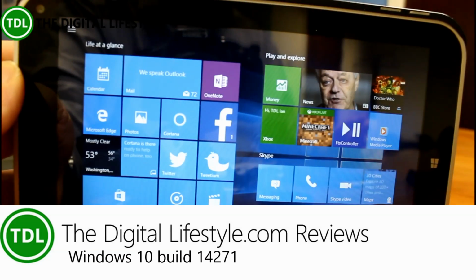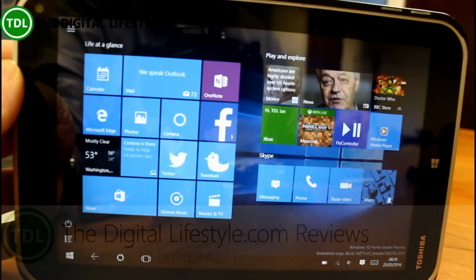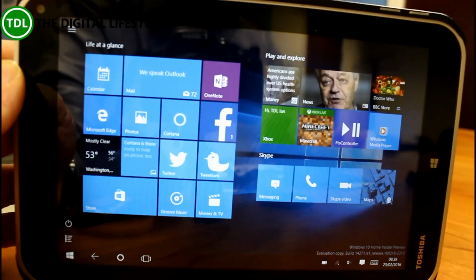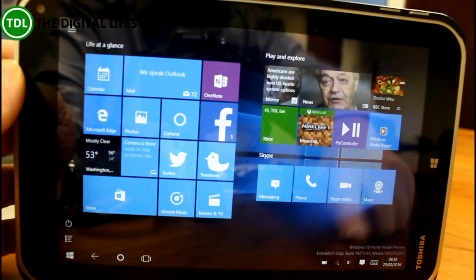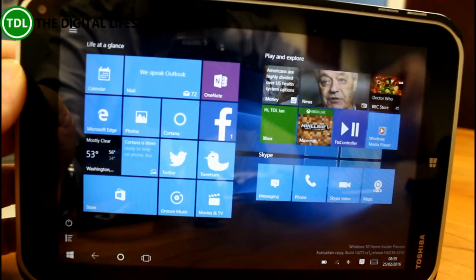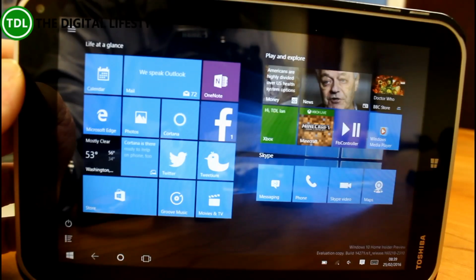I'm going to have a look at another Windows 10 build. This is 14271, released at the same time as a mobile build actually, but I'll look at that in a separate video. So not a huge amount of changes in this one. This is a Redstone release, so you see 14271 RS1 for Windows Insiders. So there's no new features as such, but there are some fixes.